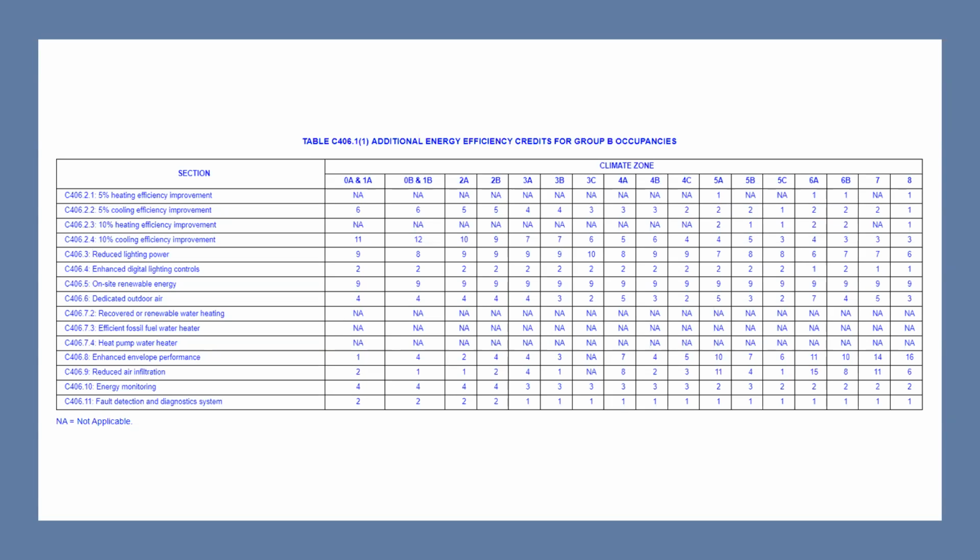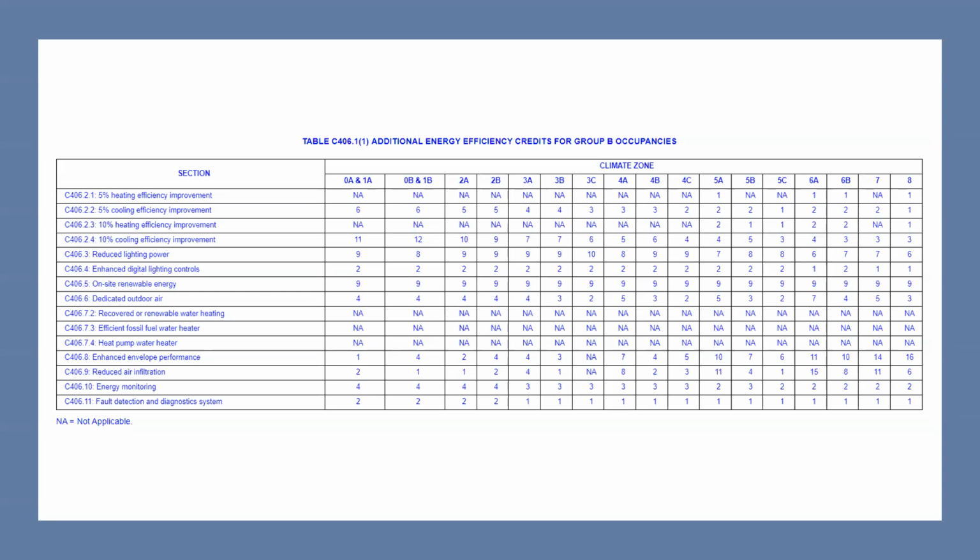But if you're unfortunately in climate zones 3, 4, 5, and 6, there's really not a massive point award for any one category. I mean, reduced power lighting is pretty high up there. And then on-site power generation has 9s across the board, regardless of what climate zone you're in. But those are expensive. So if you don't want a lot of cost being added to the building, then you just pick from some of these, but you've got to add these things up.